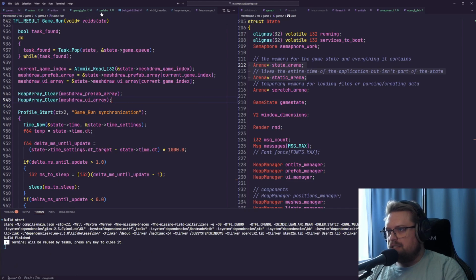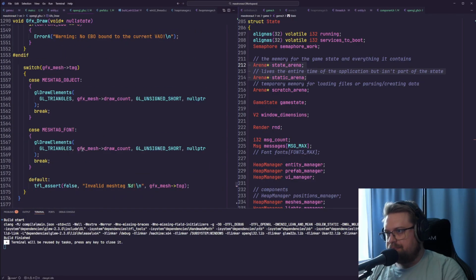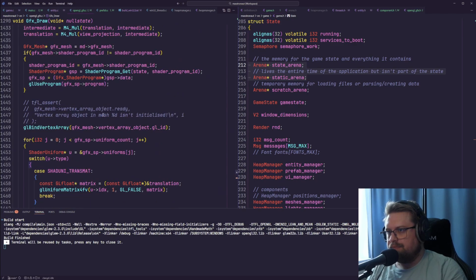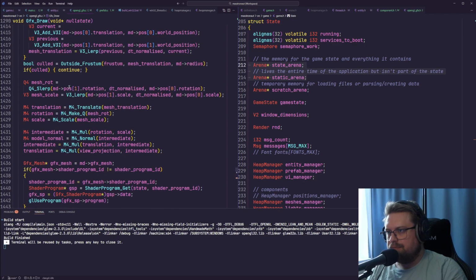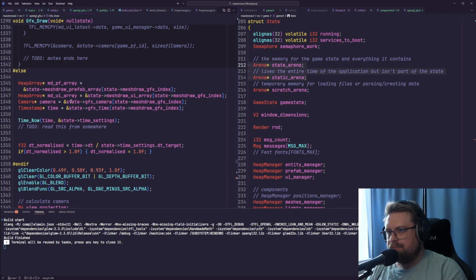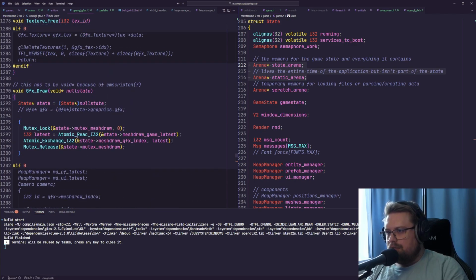And so in the game, maybe that's a better thing to start with. Because in here, I'm also doing a mutex, and then I'm reading the latest.